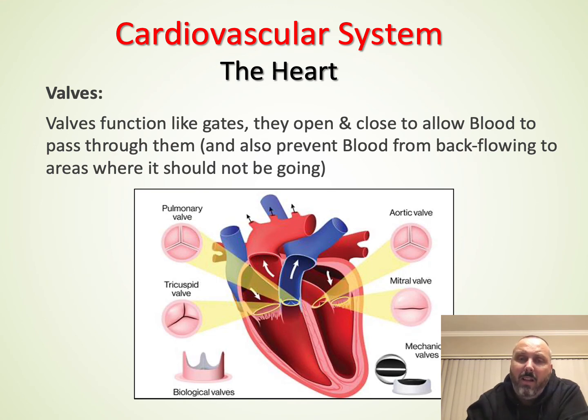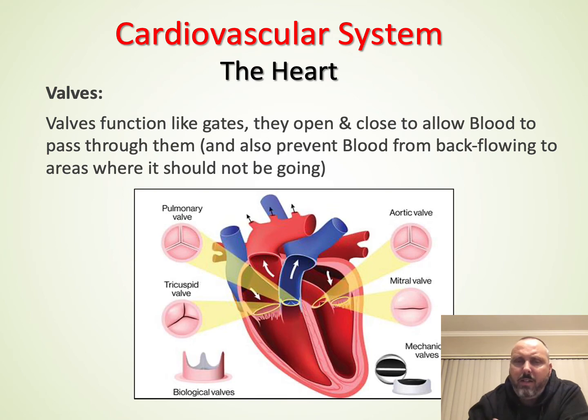Okay, so allow the heart muscle itself to create the pressure for that blood to go all the way to the lungs. On the opposite side, you've got the aortic valve, which does the same thing on that side of the heart. So that ventricle sends oxygenated blood to the body. That side of the heart, you'll notice, in most pictures or depictions, is more muscular. That's because it's got to send the blood further. Okay, so the right side of the heart going to the lungs doesn't have so far to go.